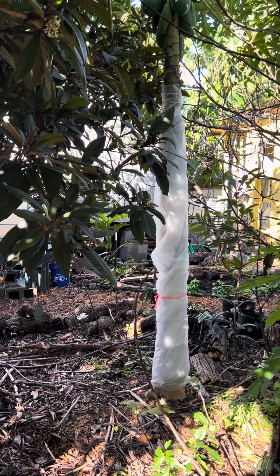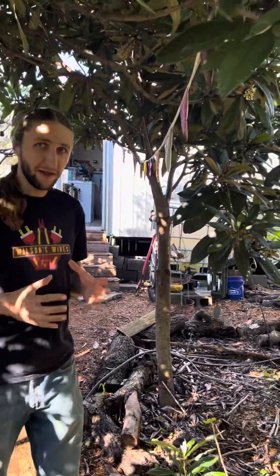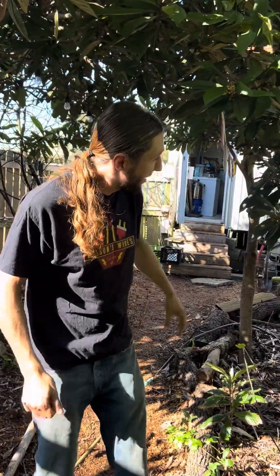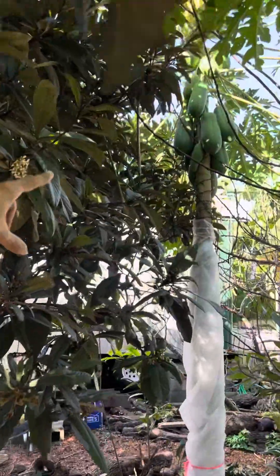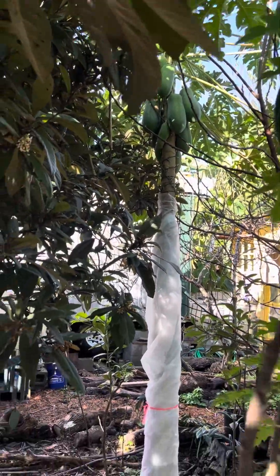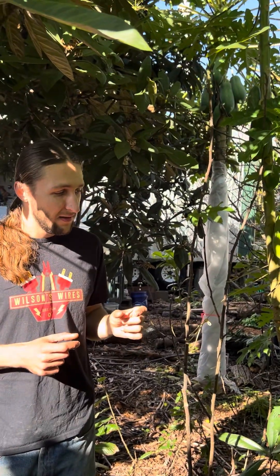With the kinds of winters we get in New Orleans most years, it'll freeze overnight for a few nights, but we don't usually get really hard killing frosts that last all day. So a wrapping like that is enough to save the bottom half of the tree. You can see way up there — I'm not even trying to save the top. I've done it before, wrapped the entire tree all the way to the tippy top. Waste of energy. All you really need to do is save the roots and the trunk.